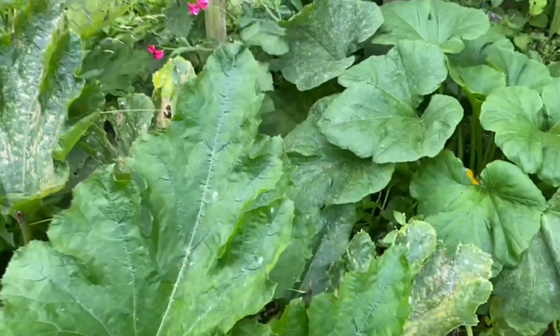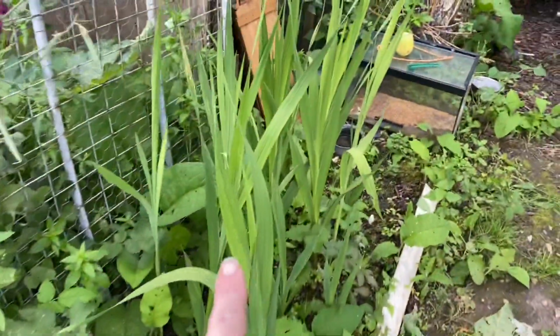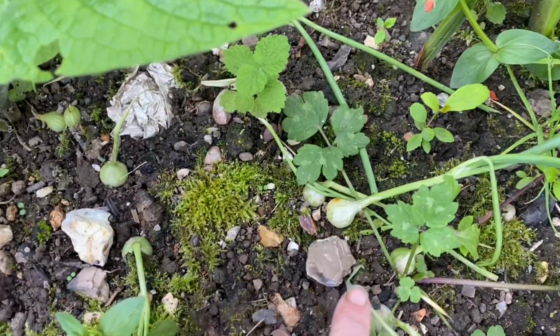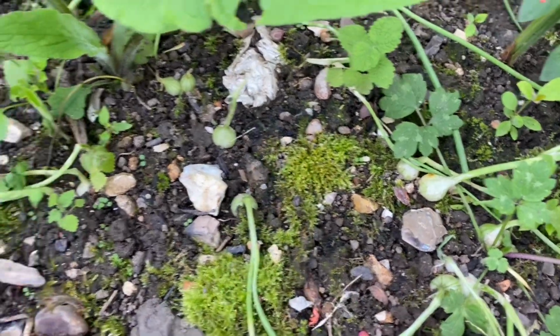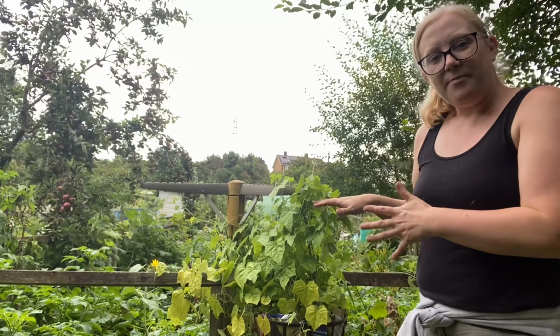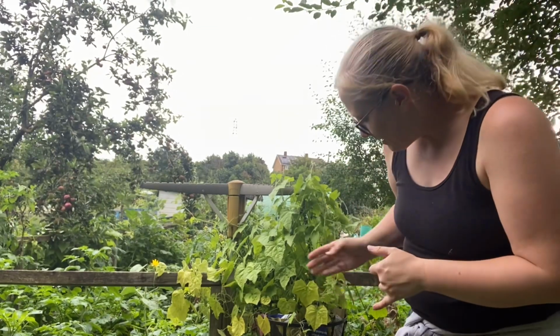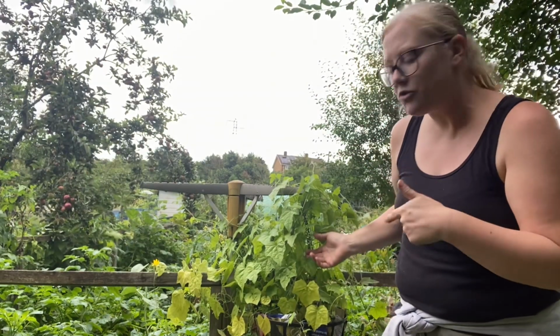Some more courgettes down here. I think this is the other patty pan one. Oh yeah, that's some little ones. Some sweet peas, some gladioli, some of these little onion things, little tiny Paris silver skins I think they are, which I need to take out and eat. And then this is our other cucamelon. I don't know if you can see that from there. I'll do a zoom in a minute.